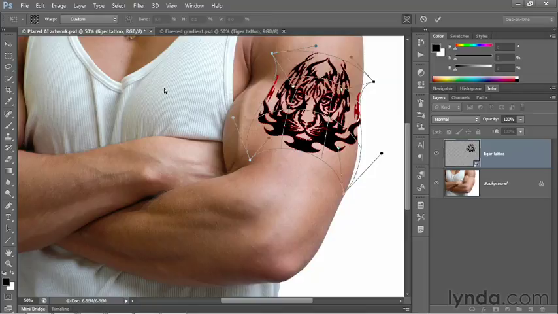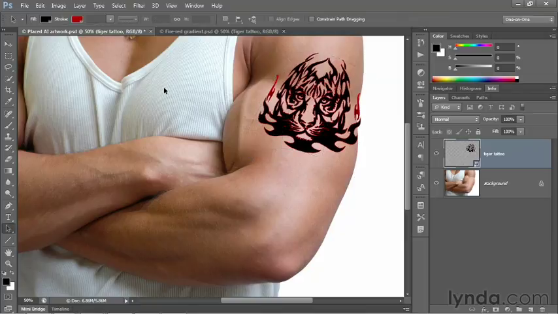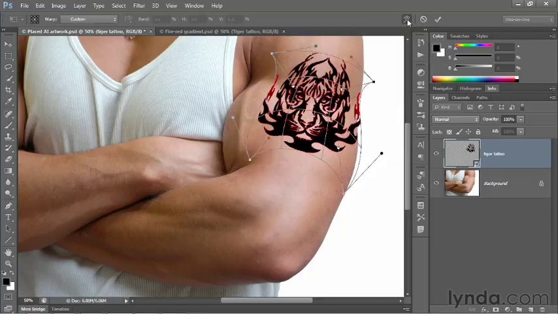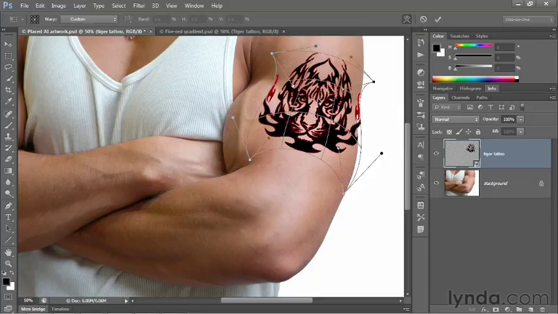And then I'll press the Enter key or the Return key on the Mac to accept my latest modifications. And you know what? I have to say that his eyes are looking a little crooked. It looks like his face is bending right there. Don't like that, so again, I'll just press Control-T, Command-T on the Mac to enter Free Transform mode. Go ahead and click on the warp icon, and then I'm just going to drag his face down a little bit like so. I think that might end up looking a little better.